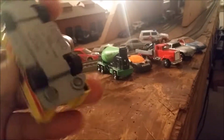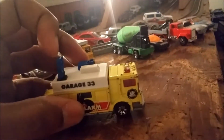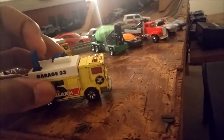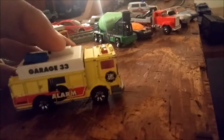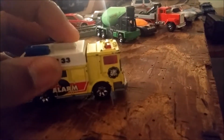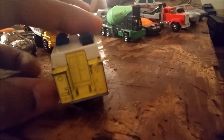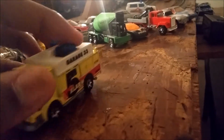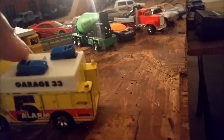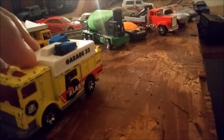And this is my Mack auxiliary power truck. Now, I've had one of these trucks since I was a kid. Mine was orange. I still have it, but this is the new one that I got, or the recent one that I got. And the cool thing about it is, it has a real sprung suspension, which is cool. Pretty much all the details are there. Part of the bumper is missing on the bottom. But that's okay. It rolls really good. The lights are still there, which sometimes aren't. They're missing sometimes, but both of them are there, and they still work. They're retractable. And that's a good vehicle to add to my fire collection.